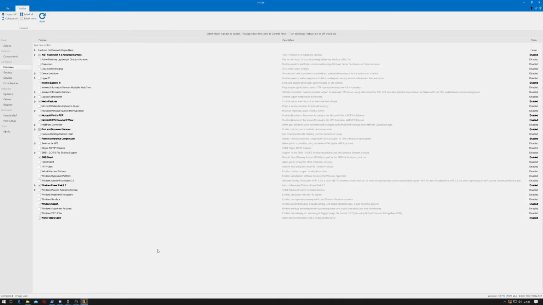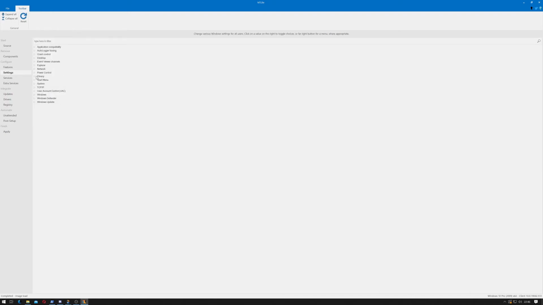Inside features again, same issue. You can remove things, you can add things, you can delete things. I generally just leave it as it is. However, for example, if you were going to set this up on a machine that needed Hyper-V, you can turn on Hyper-V, or if you needed IIS hosting, you can do that. What you choose to add here or not is entirely up to you, but everything in here can be added using the Add Roles icon under the control panel.